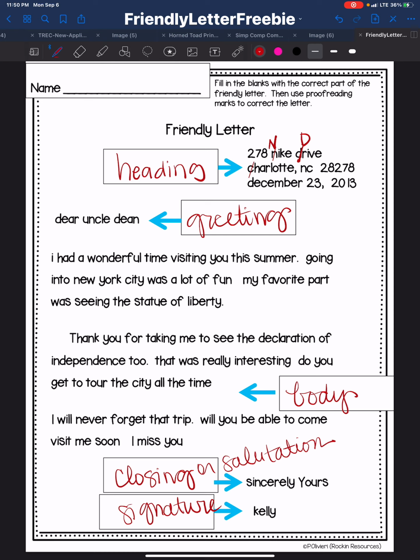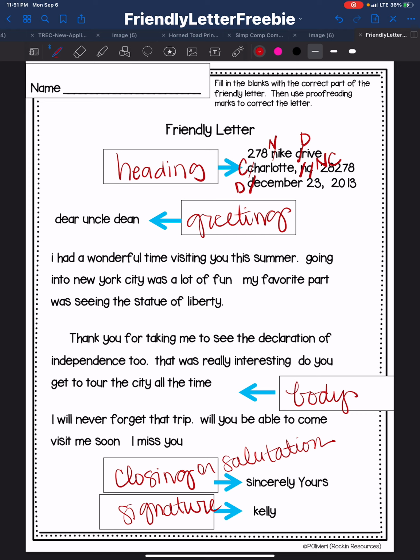That C has got to be capitalized, so I'm drawing a line through it, capital C, capital N, capital C. I have to draw a line through both of them. And then December has got to be capitalized because it's a proper noun, the name of a month. And everything else is right there, okay? All right, so you can copy that first part, that's fine.